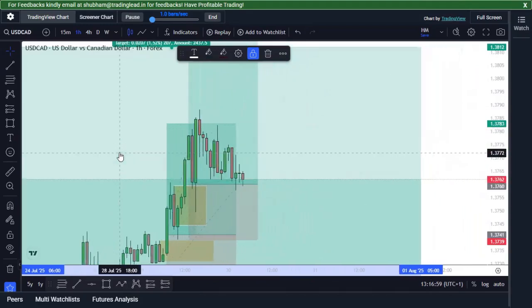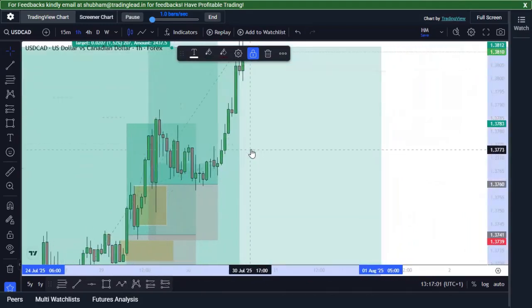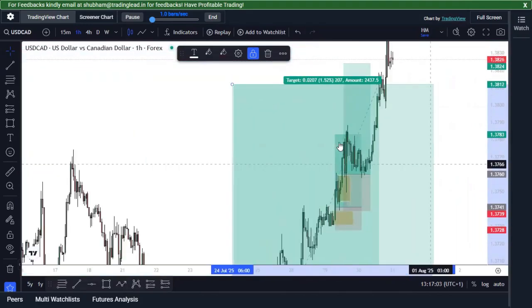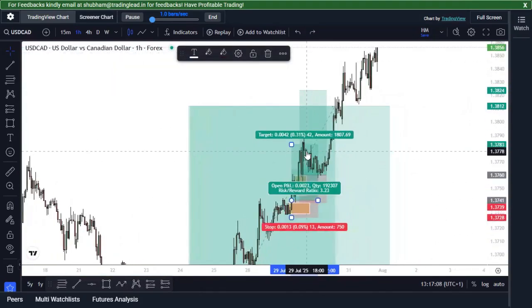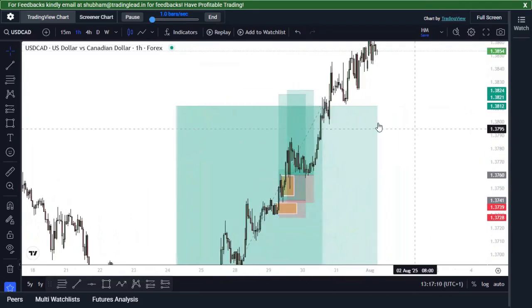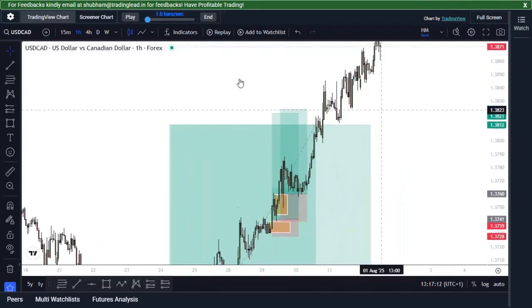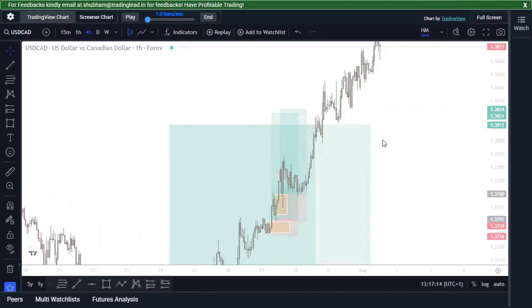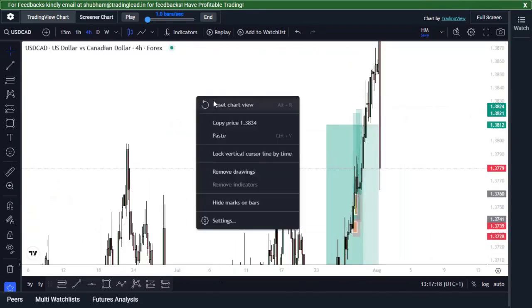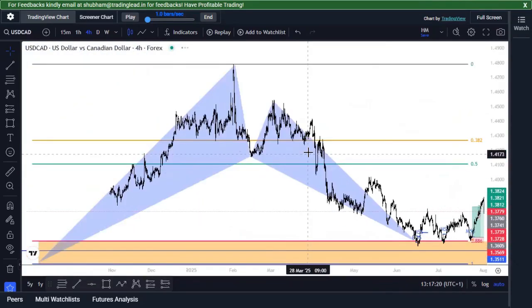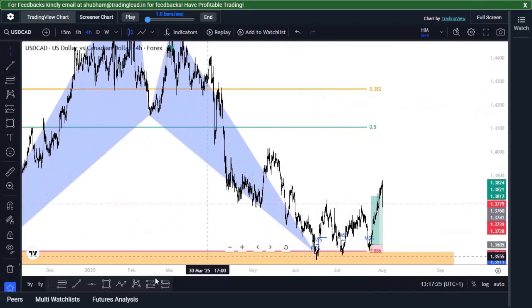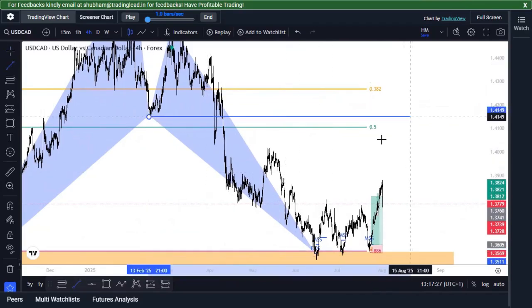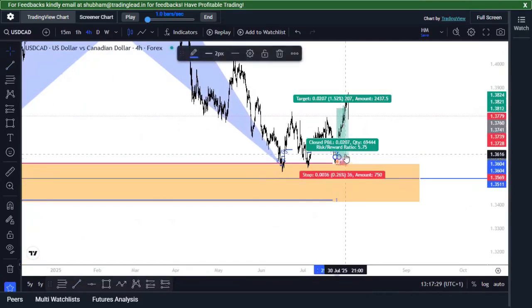Okay. Remember, I sent this setup for you guys on the group. So TP smashed everywhere. Now you can see how we are moving here on this particular trade. So let's look at the overall setup, overall target for this particular setup. Okay, so the overall targets, we are looking at this point. Looking at this point, the first target is here. So let's see how we're able to perform.